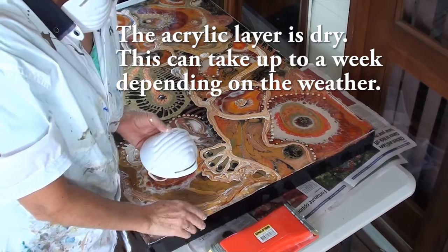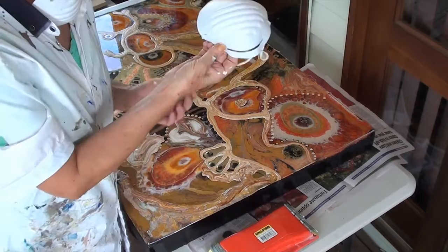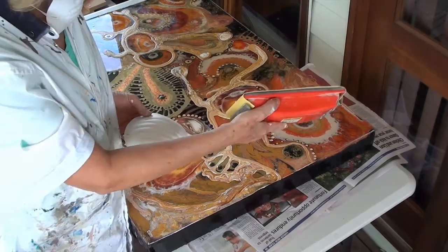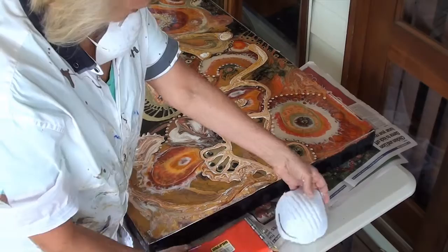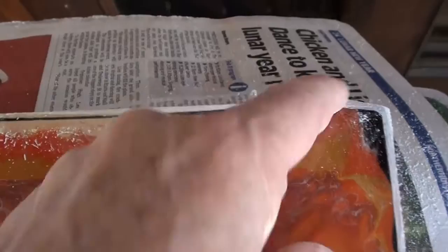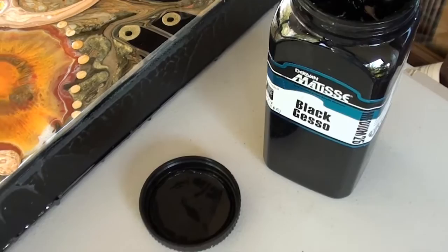Finishing your resin work is important too - to get a really nice edge, a nice smooth rounded corner before you put your final resin on. Always use a mask because resin dust will get into your lungs. I've just got a sander - you can also use an electric sander for the tough bits. This is how it looks after you've sanded it. I need to do a lot more sanding in a few spots - it should be completely flat with no lip.